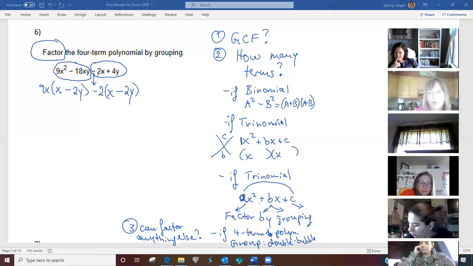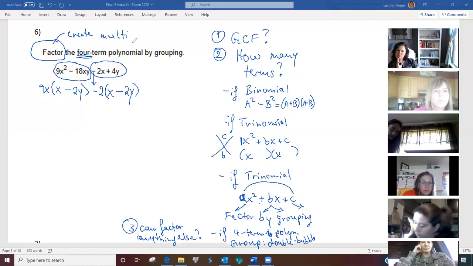Now, originally, how many terms did I have? 4, you see? 1, 2, 3, 4. Terms are separated by plus, minus, equal signs. And then you say, okay, now how many terms do you have? Technically, you have one big term and one big term. And your goal, completely factored, means one term. Everything's multiplication. You see, this is addition and subtraction. Factoring means create multiplication. So maybe if you understand that a little deeper, this will make your life easier later to recognize, when am I done?